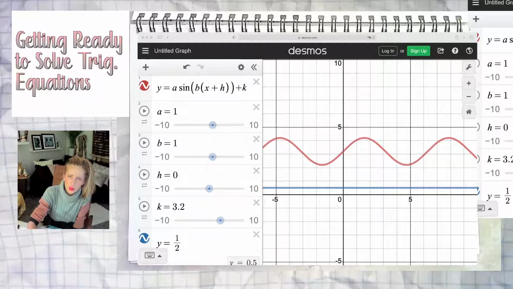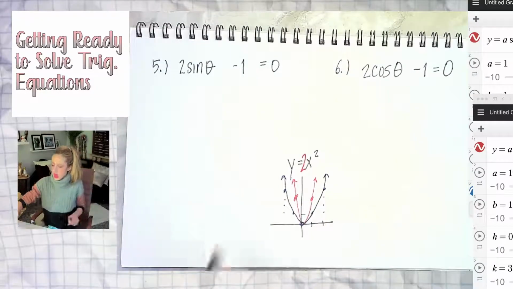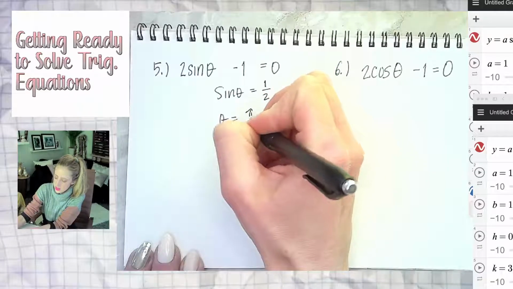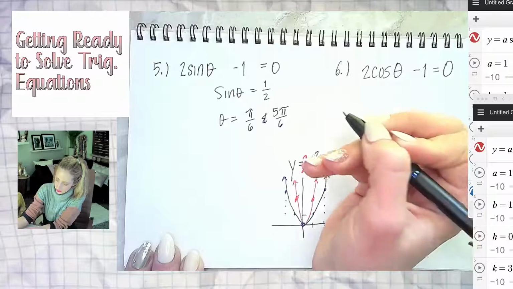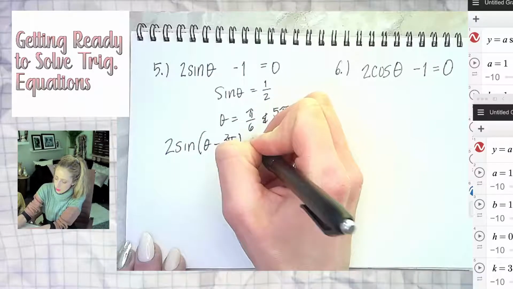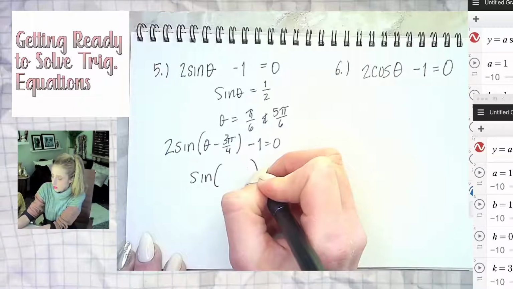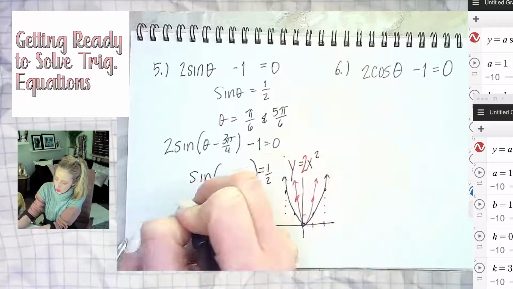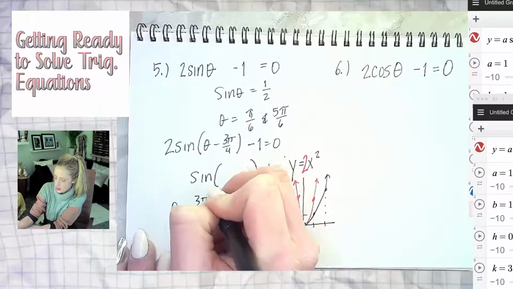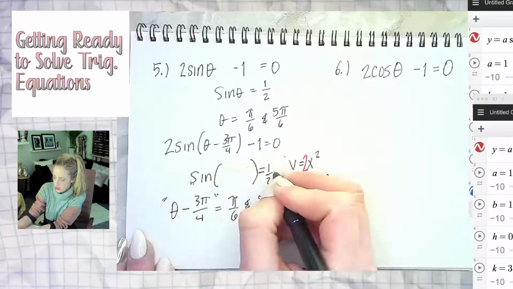If I show you, let me see. See how this one, you solved it already for me, right? Because if you add 1 and divide by 2, we get this. And you girls told me theta equals pi over 6. And you told me 5 pi over 6, right? Yes. But if I change it to sine of theta minus 3 pi over 4, minus 1 is 0. Add 1, divide by 2, but now instead of sine theta, I have sine of a bigger expression equaling 1/2. Then instead of theta equals pi over 6 and 5 pi over 6, you get theta minus 3 pi over 4, because that's what's inside now, equals pi over 6 and 5 pi over 6, okay? Because it's still, when does sine equal this?